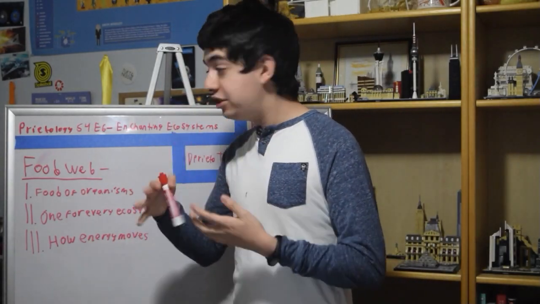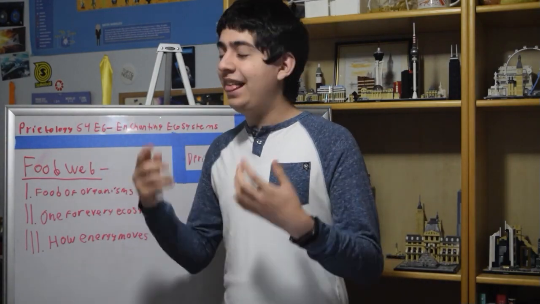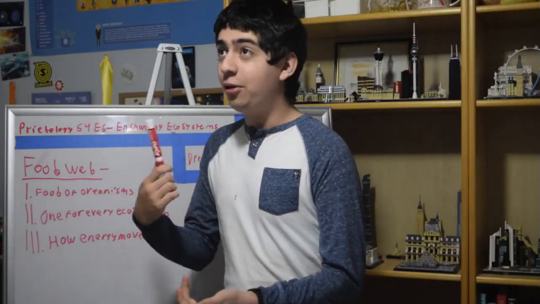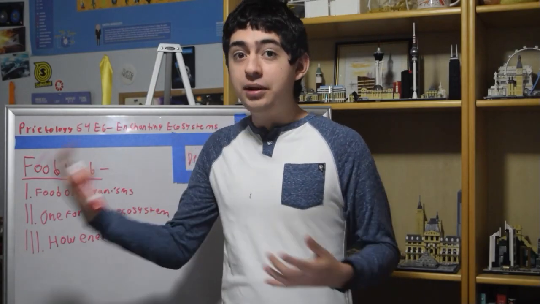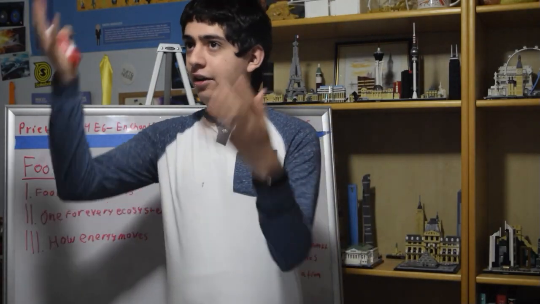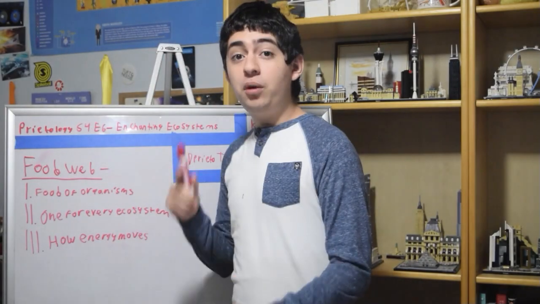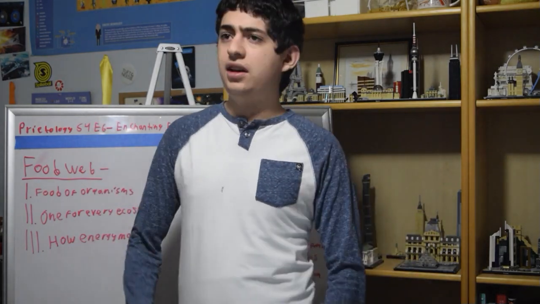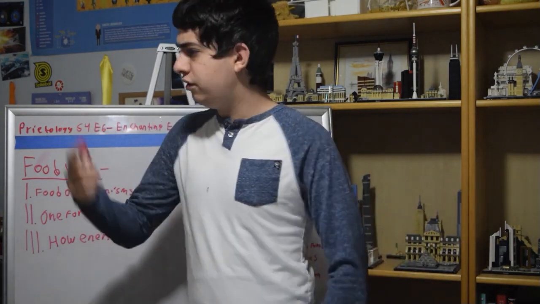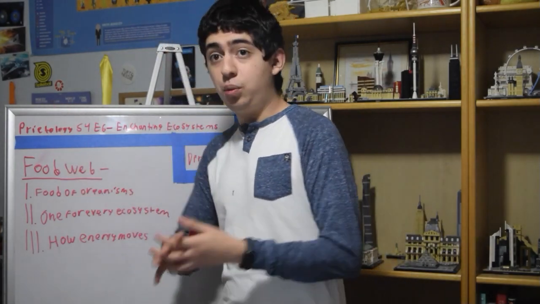It tracks which organisms eat which organisms. So essentially it's like who eats who in the system, and the higher you go, the more of a predator they are. There's one for every ecosystem on the planet. So there's a desert one, there's one for the Arctic, for the temperate forest, for the tundra, for the taiga, for the rainforest. There's one for every one.